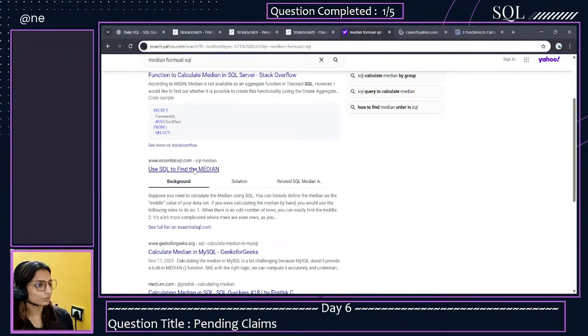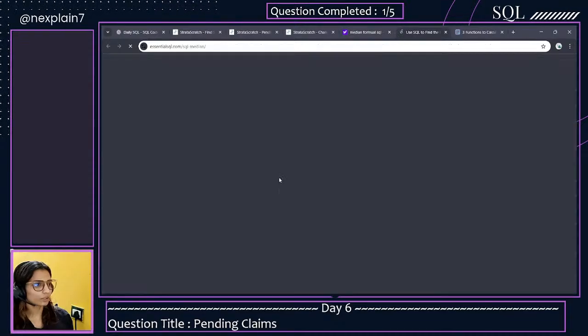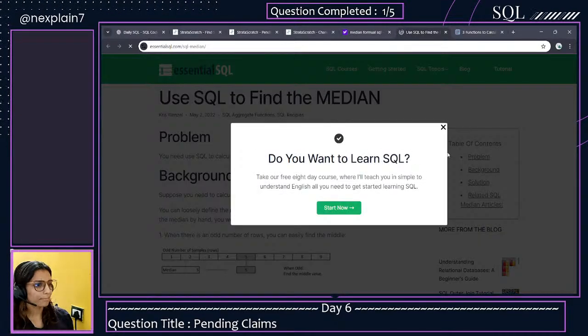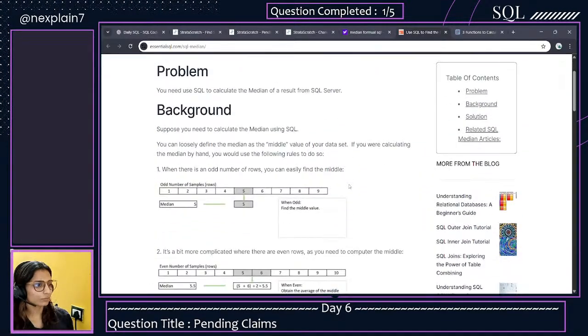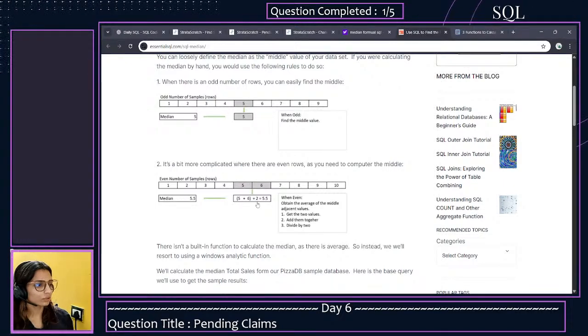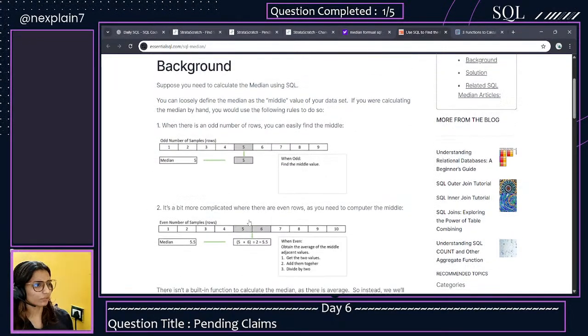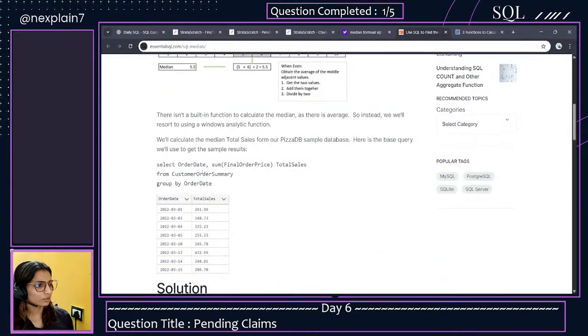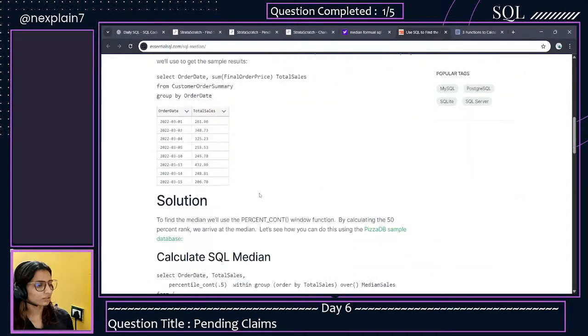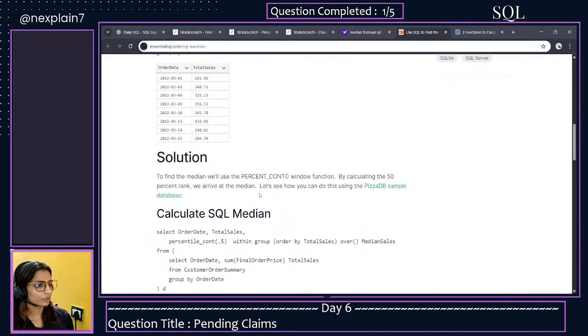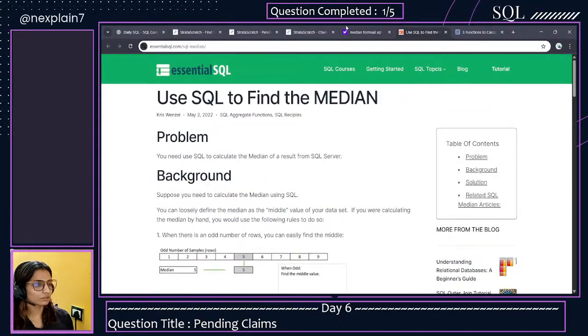How to use SQL to find the median. I don't want to see the full solution. Yeah, so it's n divided by 2 plus n plus 1, like if it's odd or even, something like that. Calculate median. Okay, it will give the answer.